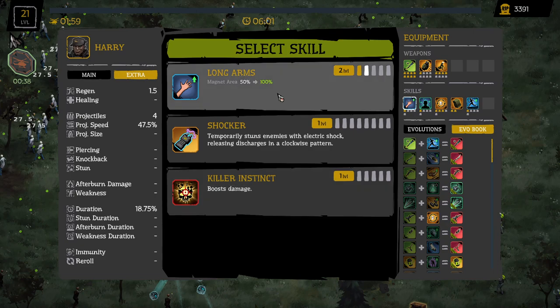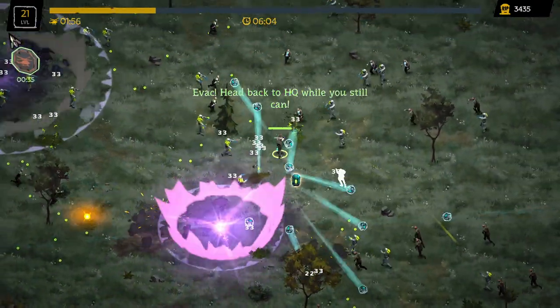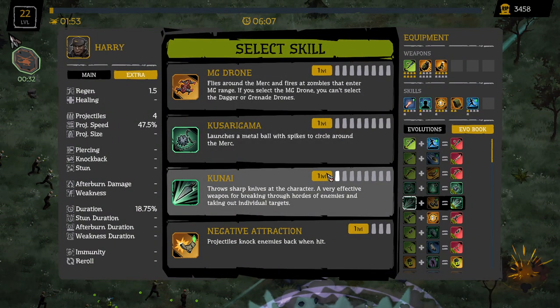Killer Instinct, I guess, is pretty good, but I wanna get long arms just because magnetism is nice. It just increases passive XP. It's almost like a flat XP percent gain, because everywhere that you walk, if you're near it, you're gonna pick up more XP with this kind of AoE on the board. So here we have to make a choice between almost everything that we don't want.